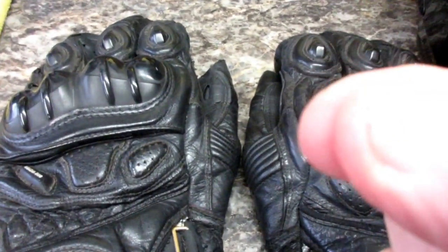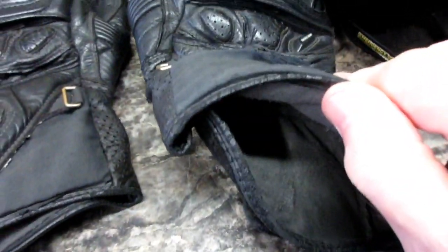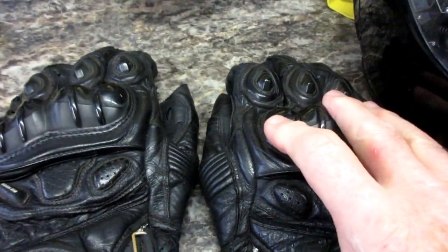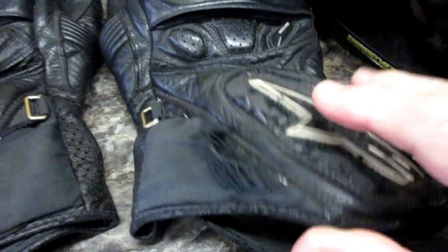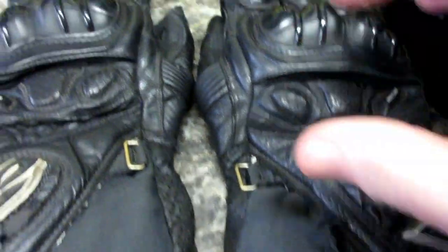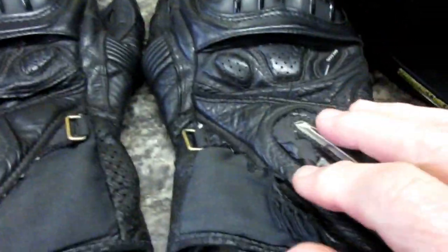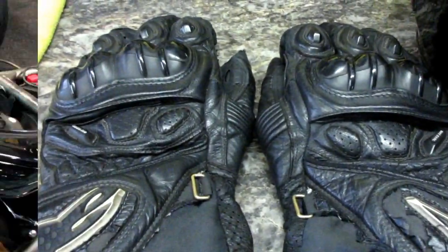At the most basic level, the first thing I found is a big help: if you don't have electric gloves, gloves with a gauntlet keep the air from going up your sleeves — these gloves are a whole lot warmer than summer gloves. Gauntlet gloves tend to keep you warm.